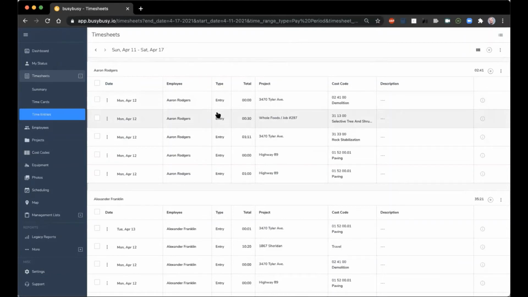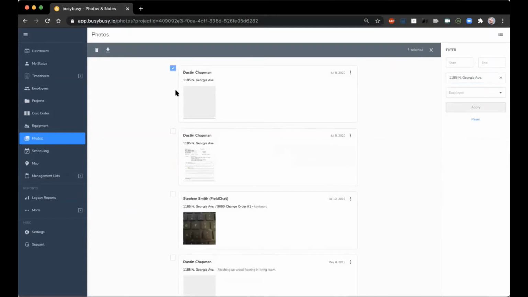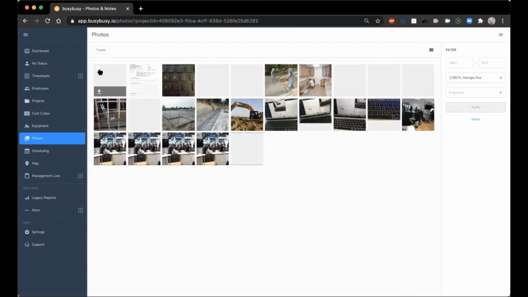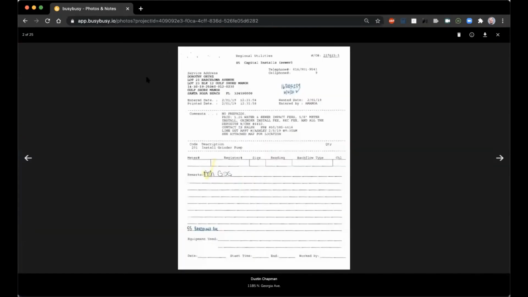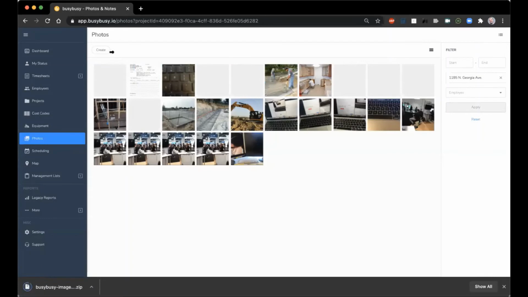Great. And then Ricky asks, can you export pictures the guys take in the field? Yes. So if we go into photos, we can filter by date or project, and let's filter by project here, and we'll hit apply on that. And then let's actually change our view here. So we can select each of these by checking the boxes, and this is going to allow you to download all of these in bulk. So if I hit download there, that's going to download as a zip folder. Otherwise, I can go ahead and just download these one at a time. Perfect. Hopefully that answers it.